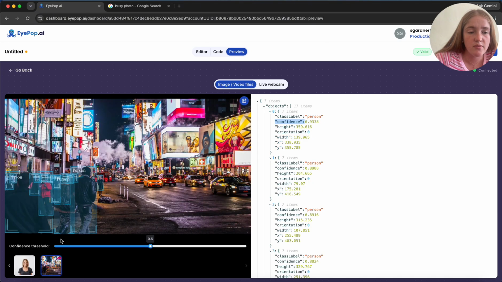If we go over here, we can see this image in which there are lots of different people in it. If you wanted to identify only the people that the computer was really certain about, you could drag this up to be more like 85%, in which it would filter out anything that is not above 85%. If you go down, you can see all of the people that it is seeing. But even if we go to our lowest level of confidence threshold, it still will not pick up any of the people on the screens or the cartoon people because it knows that those are 2D people and not 3D people.